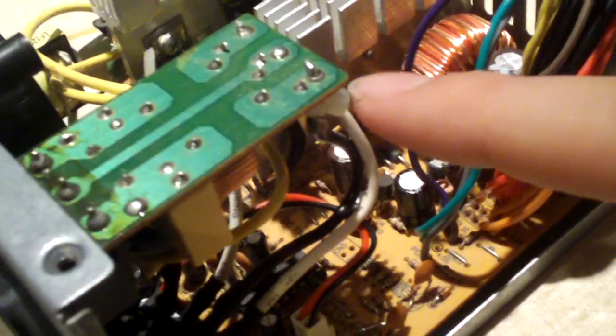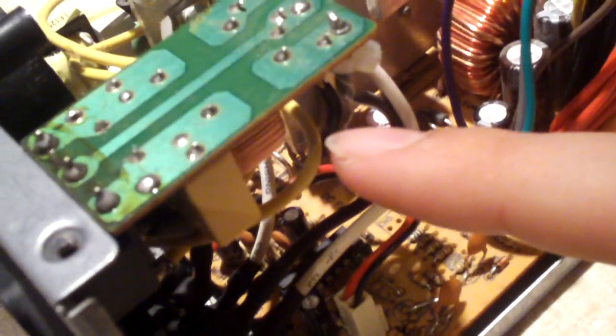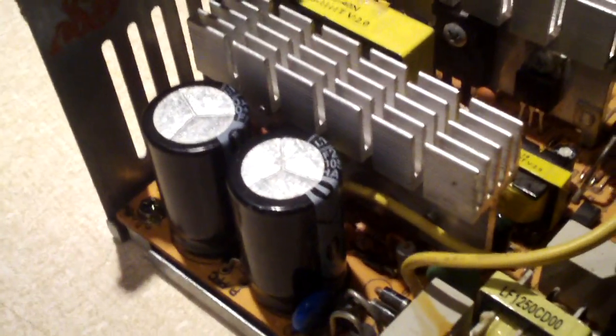It takes 5 volt power and regulates it down to a clean 3.3 volts. I have not touched those capacitors yet — there are more things I could do, including replacing those caps. I decided to use this DEER case because it has a little daughter board with another X capacitor, another coil, and two Y capacitors, so this thing now has a complete EMI filter stage. Another thing this cheap power supply lacked was MOVs — surge protection. It now has MOVs, heat-shrunk, two of them between the heat sink and the caps. So now this power supply will not interfere with radios and other electronic equipment on the same AC line, and it now has transient surge protection.